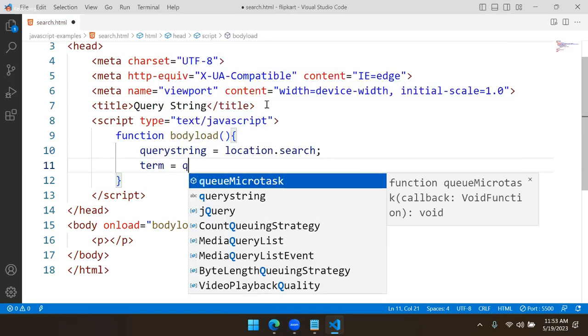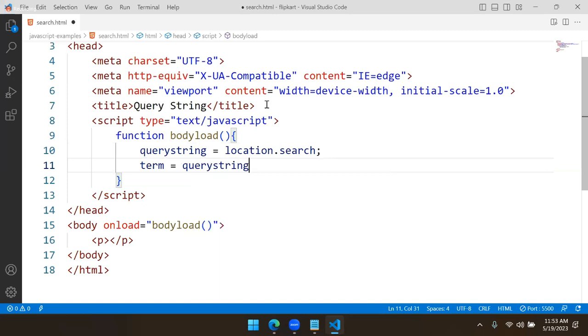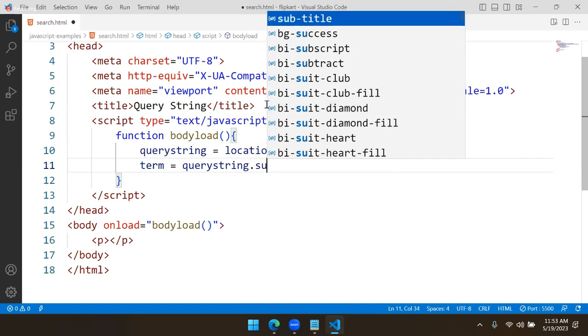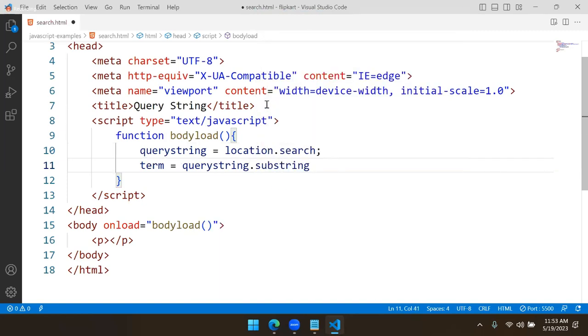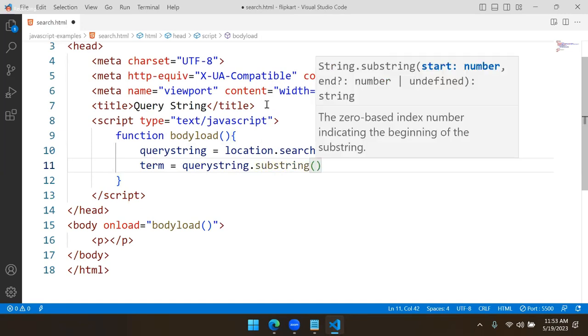We will get the query string, and in the query string we will use substring. Substring is nothing but reading from a specific index. From which index? We cannot write 4 or 5 because that will change according to the length of the string. Then we will get the position of equal, wherever it is.